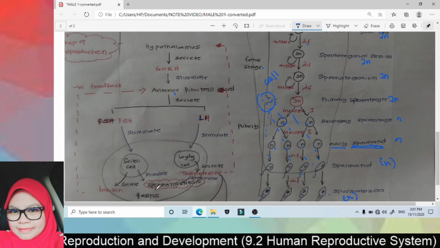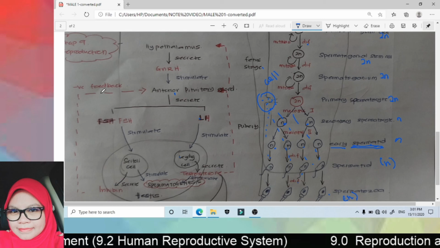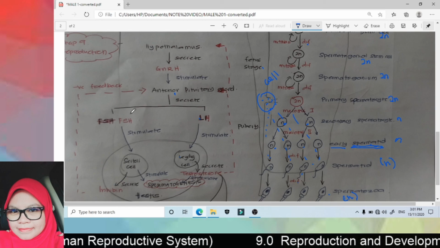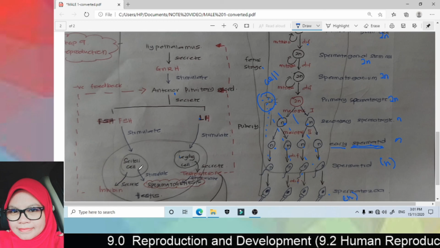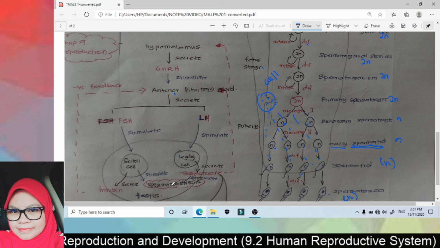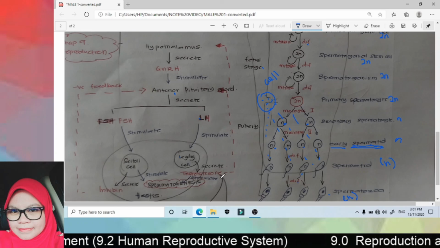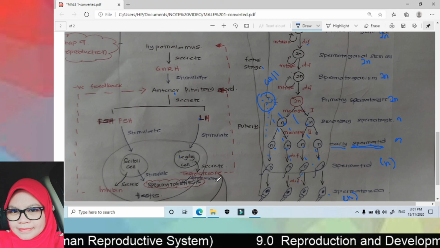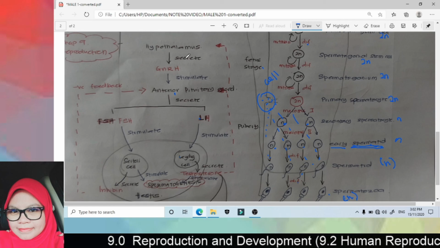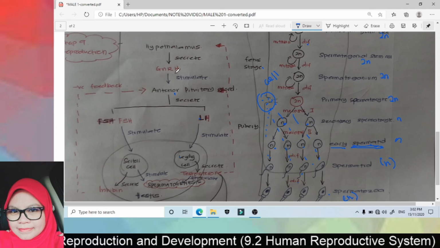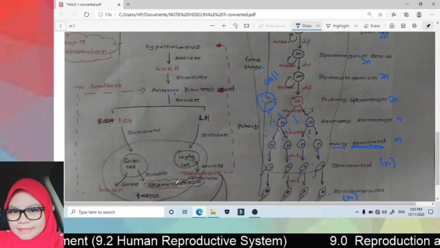When the rate of spermatogenesis is higher, Sertoli cell will secrete inhibin. Inhibin will send negative feedback to anterior pituitary gland to lower down the secretion of FSH and LH so that Sertoli cell and Leydig cell is less stimulated and the spermatogenesis rate is being reduced. Other than that, the negative feedback mechanism also involves testosterone. Testosterone that been secreted by Leydig cell will send the negative feedback to hypothalamus and also anterior pituitary gland. So hypothalamus will secrete low GnRH. So this will cause the anterior pituitary gland will less stimulated. Then the spermatogenesis rate is being reduced.